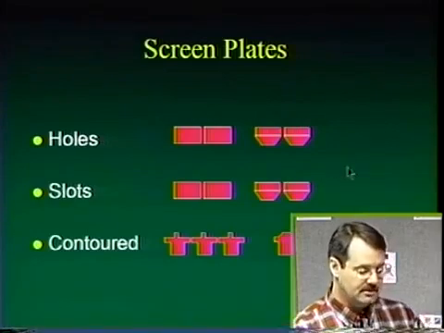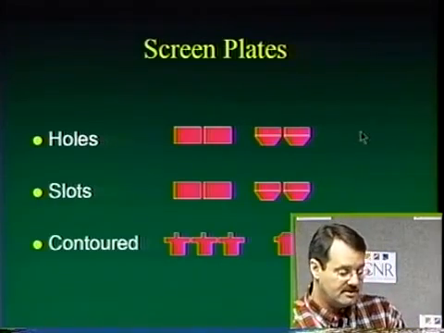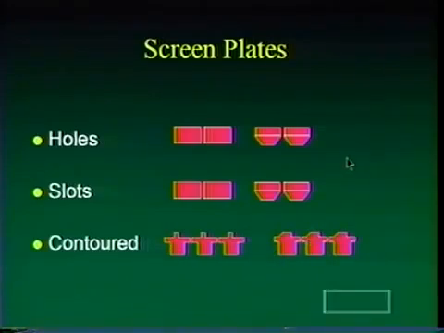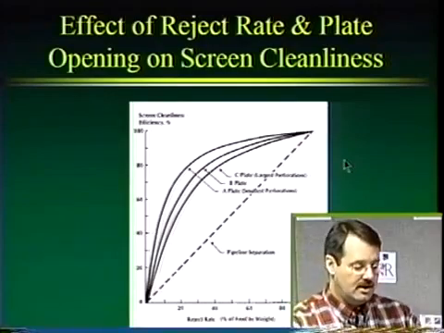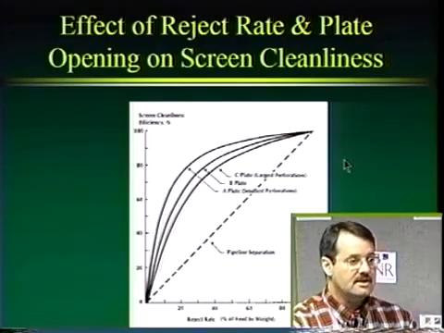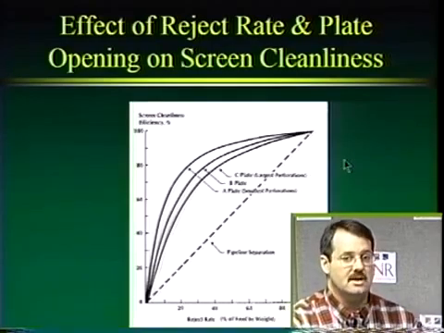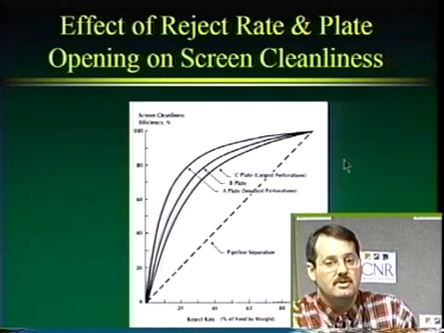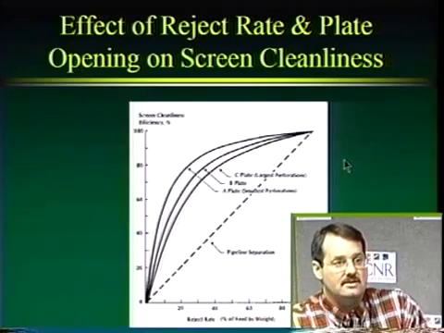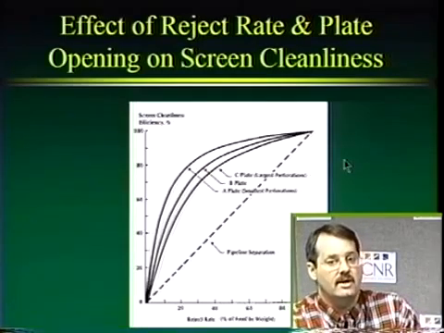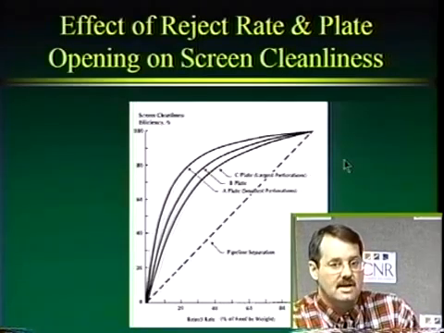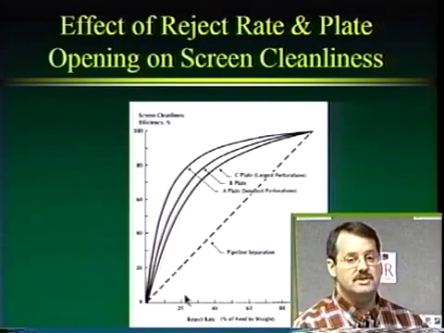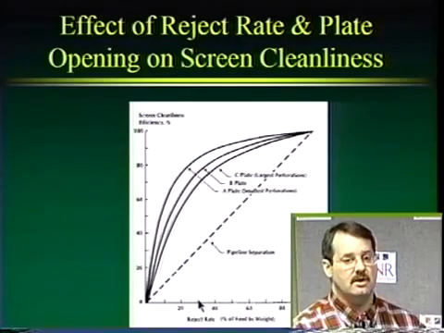Okay, so that was a little bit of some thoughts about what these contoured plates do and how it impacts us. Now just like cleaning, we have to discuss the fact that screening is not a perfect separation. At the throughputs that we use, we cannot design a screen so that we have all clean fiber going one way and all contaminant going the other way. So we have to reject some fibers in order to meet our throughput demands.